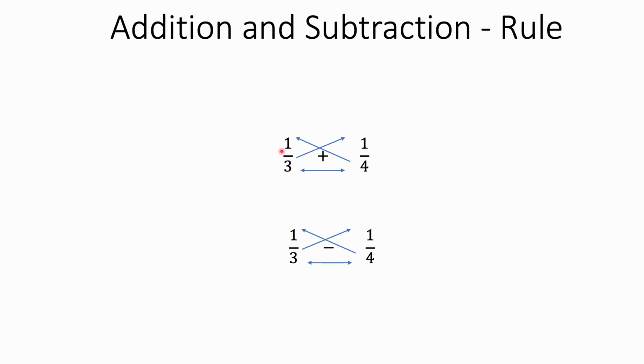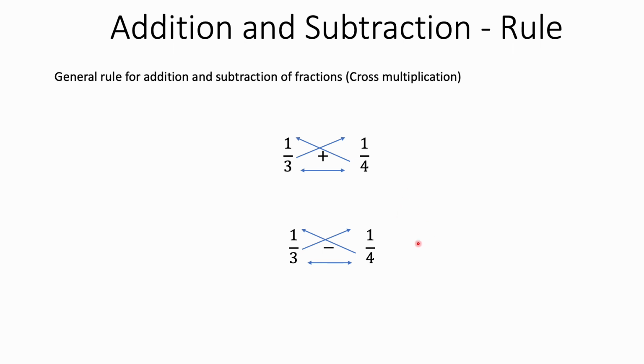When you are multiplying this way, you have to do it to both the numerator and the denominator. So 1/3 has to be multiplied and divided by 4, and 1/4 has to be multiplied and divided by 3. Then you get 12 in the denominators, and you can see what the numerators are and just add or subtract accordingly.